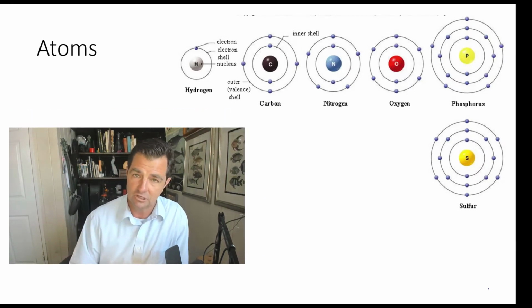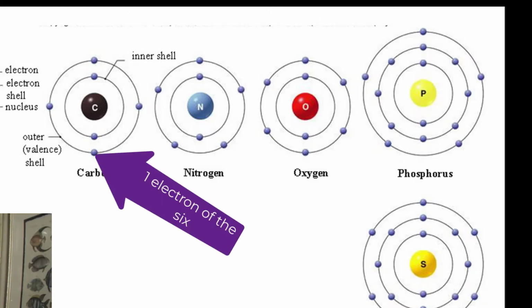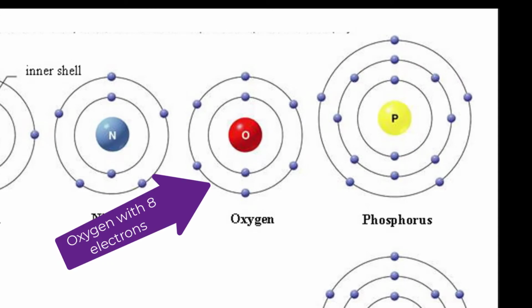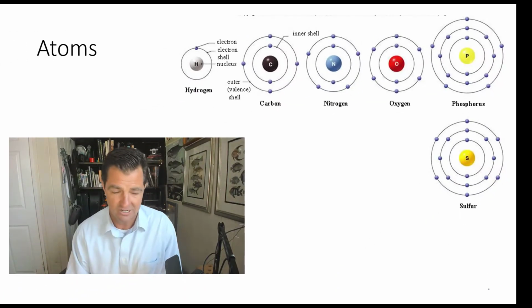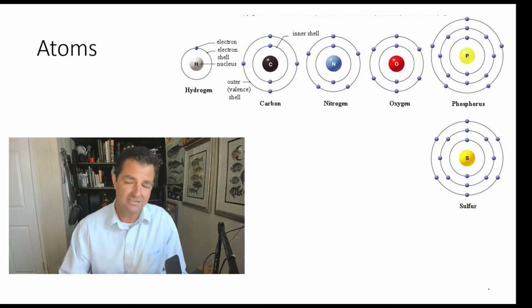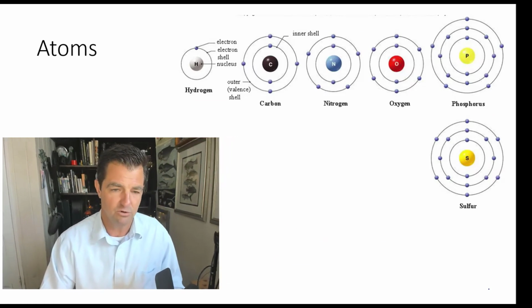So, for example, if you look at carbon, the carbon atom has 6 protons in the center, and you can't really see that in this picture, but surrounding the atom are 6 electrons that are attracted to the protons that are in the center of the atom. If you look at oxygen, on the other hand, it has 8 electrons and 8 protons. So what makes one atom different from another atom is the different number of protons and electrons. And neutrons come up in a different way, and we'll deal with that later on. We don't need to worry about that at the moment.